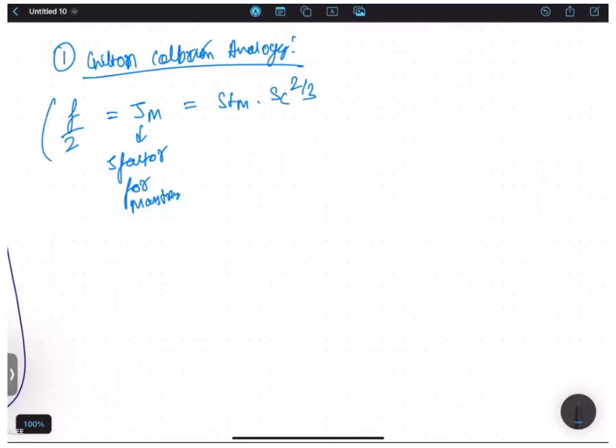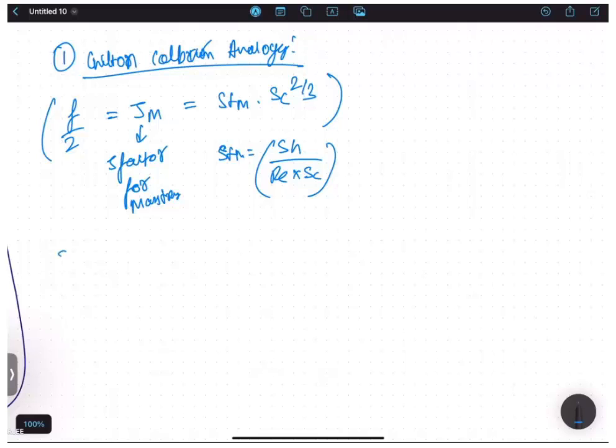Now, what is this friction factor? If you know already, then it is good. Or else this friction factor we will be covering in fluid mechanics. So directly you can find it like this. Now you know that your Stanton number is Sherwood number divided by Reynolds number into your Schmidt number. So you can put the value of this Stanton number here, and you can put the Schmidt number here also. So this is your J factor. This is known as your Chilton-Colburn analogy.